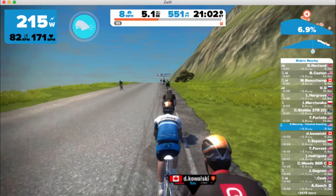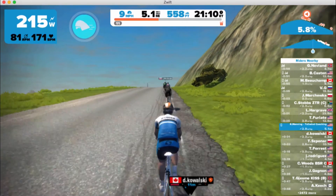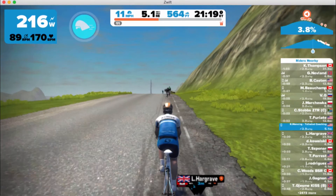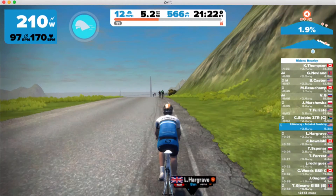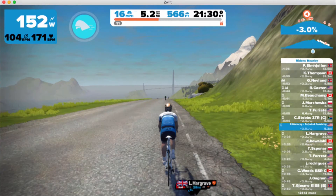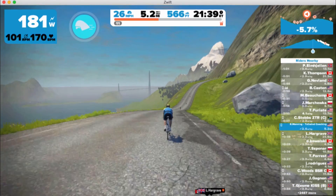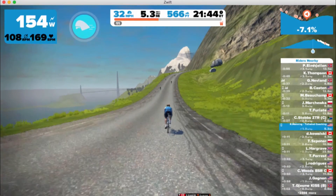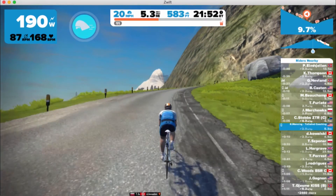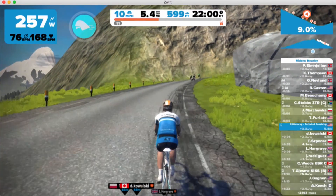What do you do for intensity on these? You can do anything from sweet spot intensity, to tempo intensity, to functional threshold intensity — any of the above. It all depends on your goal for the workout. If you're feeling daring, you can even do over-under style intervals. To do those, you take your set amount of time and go over for a minute, under for a minute — for example, one-by-ones. Traditional over-unders: about 110% of threshold for the 'over' and 90% for the 'under.' You can get there cadence-based, gearing-based, whatever you like.